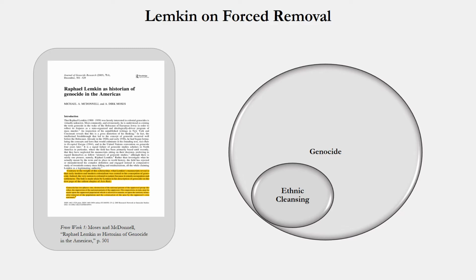Recall our reading about Lemkin from week 1, especially this highlighted bit that quotes Lemkin's passage about the two phases of genocide, which involve destruction and imposition, respectively. Lemkin understood genocide as a type of occupation. The title of his book, after all, was Axis Rule in Occupied Europe. Hence the argument that the notion of genocide is colonial in nature because it entails occupation and settlement.